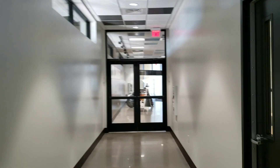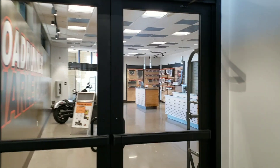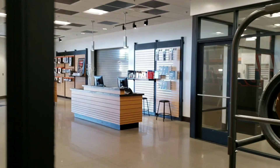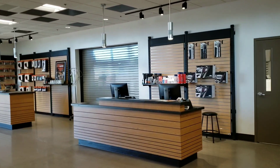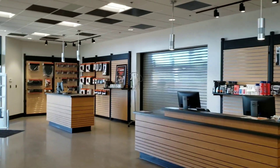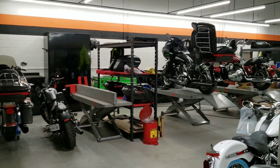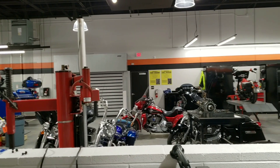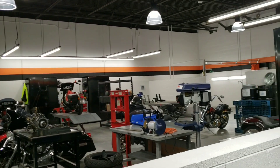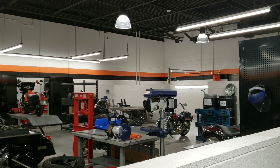We make our way through the double doors down here into our service department. Just like everything else in the dealership, it is a beautiful setup. We are a full service department — we can do anything you need. These guys will upgrade, adjust, install, service, whatever you may need. We are very, very busy here at Roadrunner Harley-Davidson. We are equipped with an indoor wash bay back there in the corner. It allows us to detail the motorcycles inside. Once they're brought in, they don't go out again until the job is done.